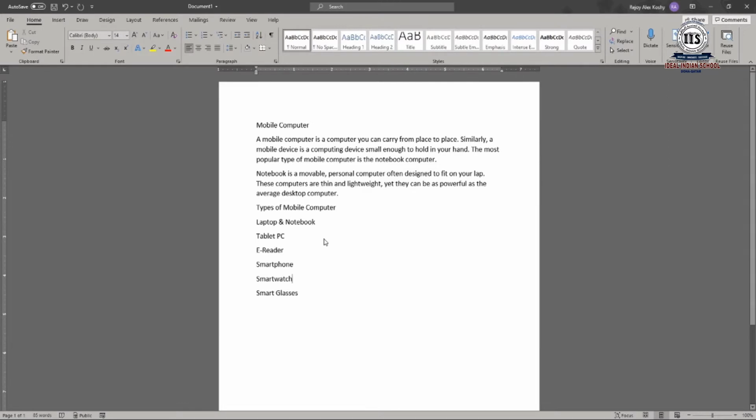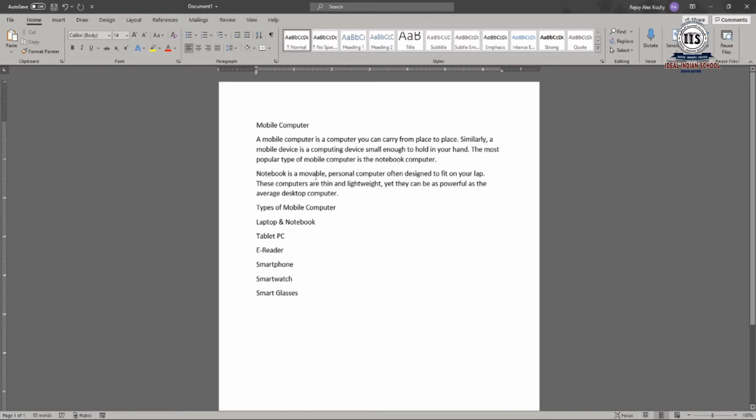Now, we are going to see how to use thesaurus. Thesaurus is a list of words grouped together containing synonyms and antonyms. Word provides a thesaurus through which you can find words to express meanings more accurately. It helps you to increase your knowledge. Now let's see how to use that.